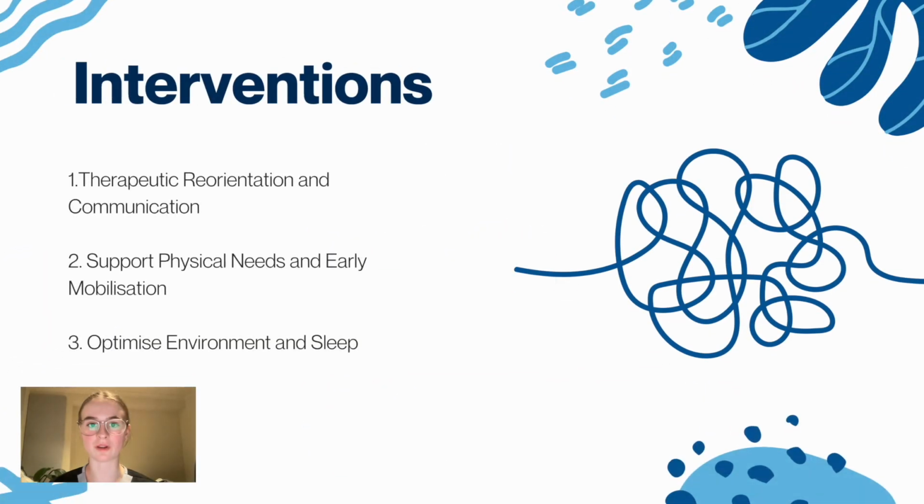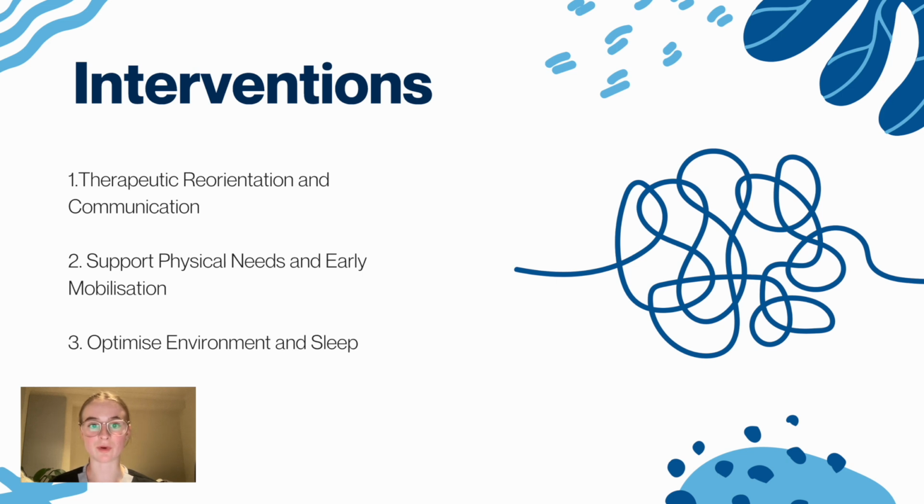Some non-pharmacological interventions include reorientation and communication. This helps ground delirious patients in reality and can shorten episodes of delirium. You can do this by speaking clearly, calling her by her name, reminding her where she is and who she is with, using large clocks, calendars, and familiar photos. Engage in conversations about her family, using her sensory aids such as glasses and hearing aids.